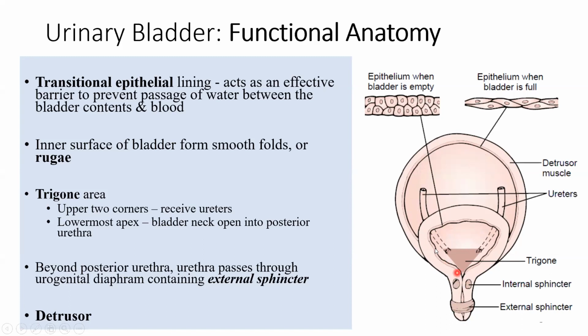This triangular area is called the trigone. This is in the lower part of the body of the bladder. This is the fundus, the elevated round-shaped top of the bladder. The importance of trigone is that it receives the ureters. It's like a triangle, right? So the broad base has two ends where the ureter comes in and basically drops the urine. This is where the urine comes in. So the bladder basically fills from bottom up.